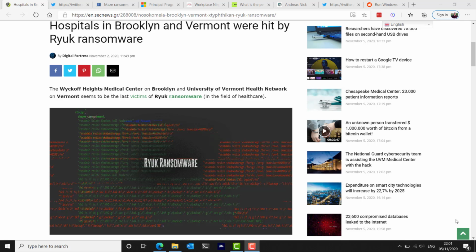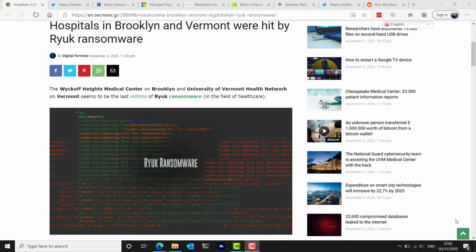The hospitals that have been affected, according to SC News, include Alice Hyde Medical Center in New York, Champlain Valley Physicians Hospital in Plattsburgh, New York, Elizabethtown Community Hospital in New York, which, funny enough, I thought that town was actually in New Jersey.